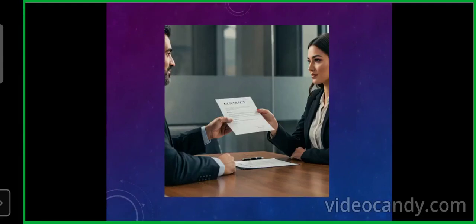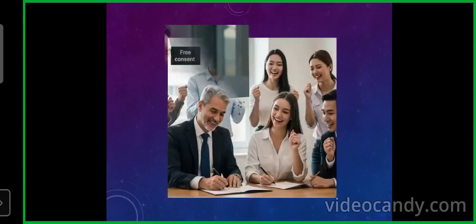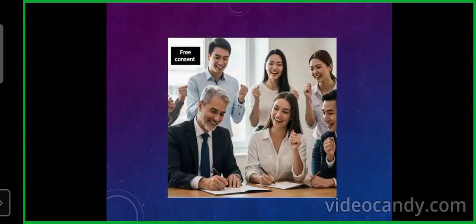So I added visualization pictures. Here in contract law, one person is giving the offer and another is accepting. There is a contract between the two persons. HR is taking an interview, I created a scenario, and the other person is an employee who accepts the offer, who is the offeree. The person who offers is the offerer, and the person who accepts the offer is the offeree.